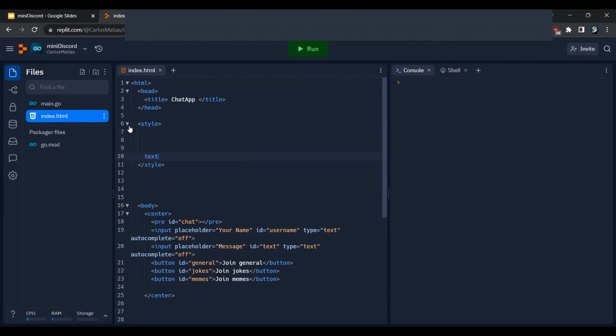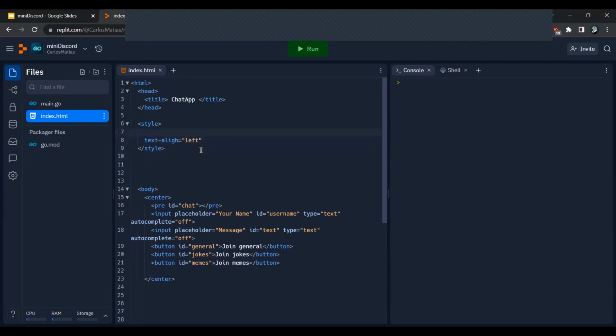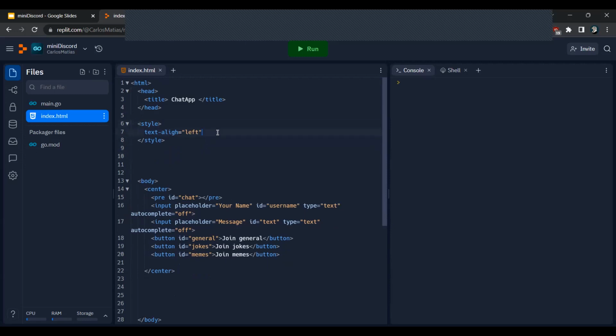So want to do text align, just makes things on the left. I mean, we're making things on the left. Did I spell this right now? Yeah. Did I spell that right again?